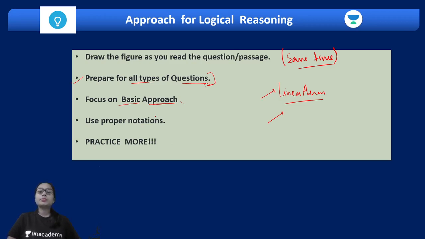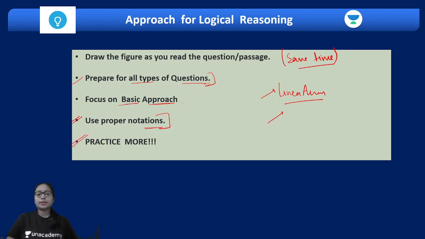Now use proper notations. Representing the information in your figure is very important. If you just make a rough figure and later when you reach question number 3 or 4 you yourself forgot what you have written, that is a problem. So your figure should be clean, and it should be perfectly readable by you. This is also necessary because when you give a mock test, I always recommend you to store your scratch paper or your rough sheet, so that when you are analyzing your mock test, you can go back to the question and the work you have done during the test. This will be very helpful for you.